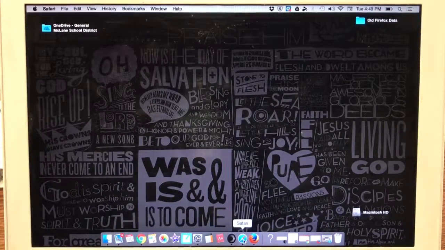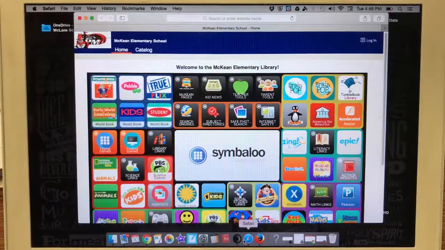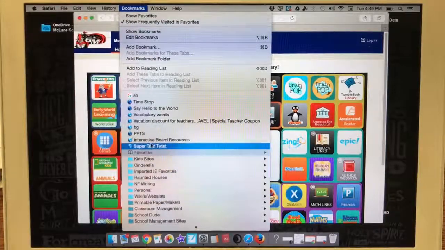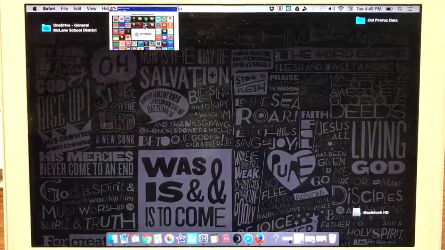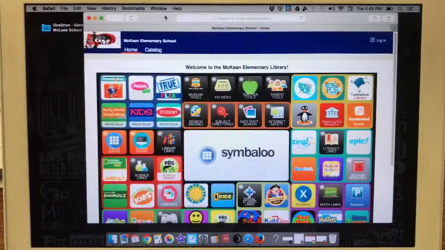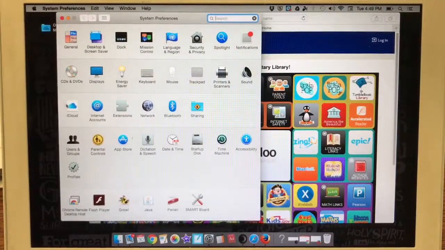So first thing I'm going to do is bring up Safari. Scenario one is you actually have all your bookmarks in Safari already because that's what you use. If you do, then what you want to do is go to the Apple and click System Preferences and go to iCloud.